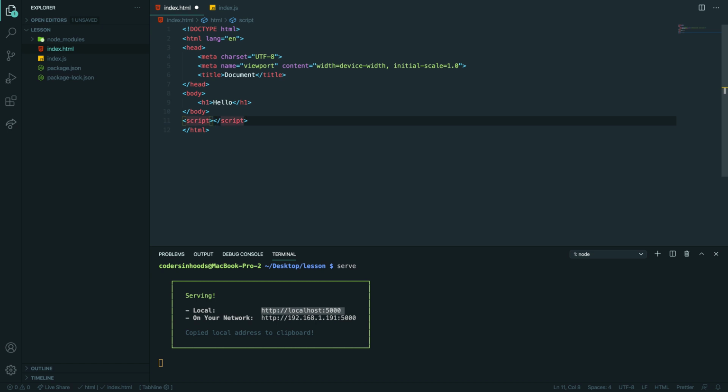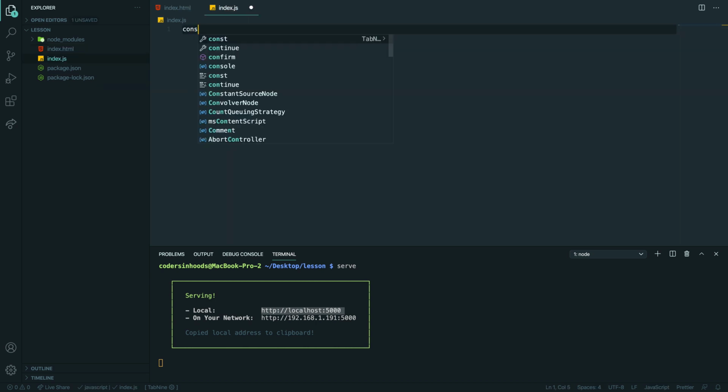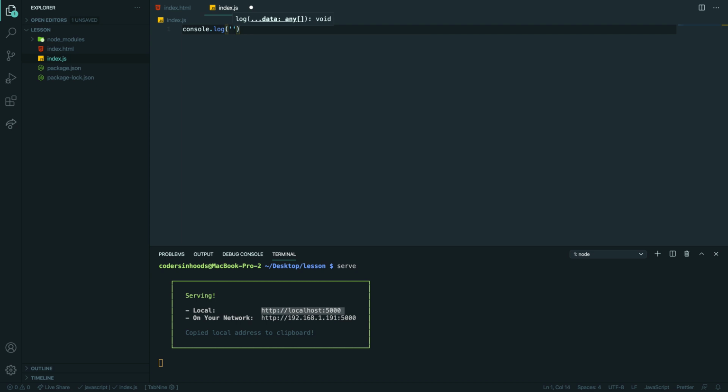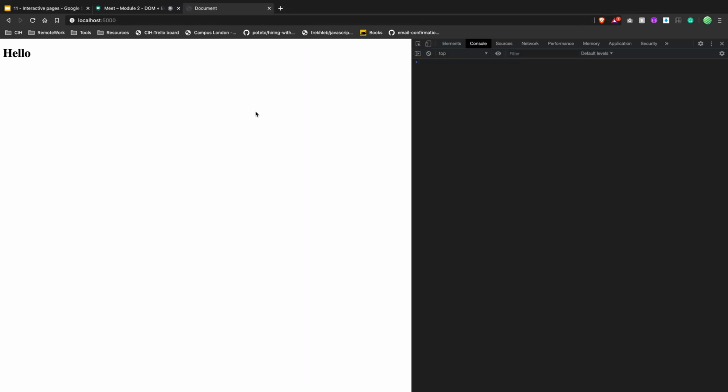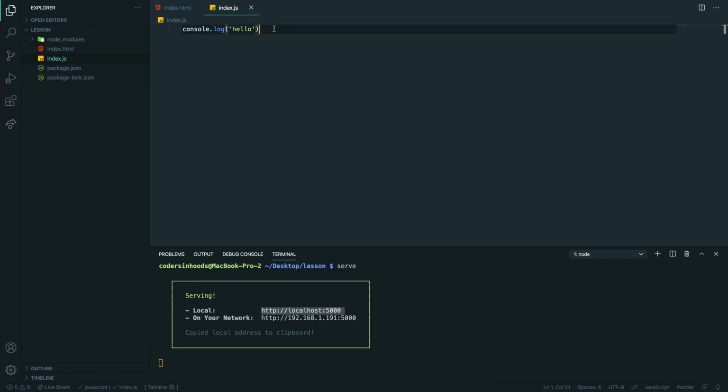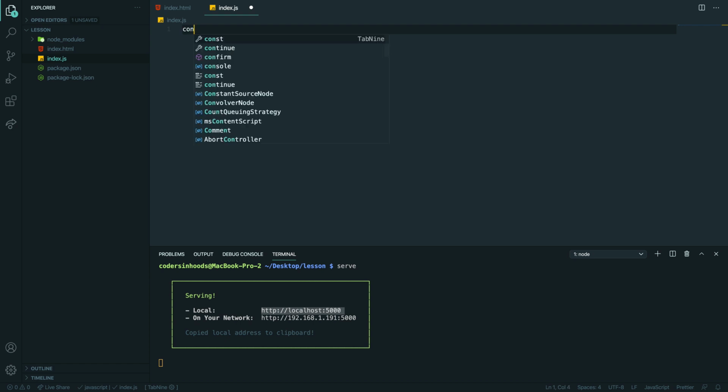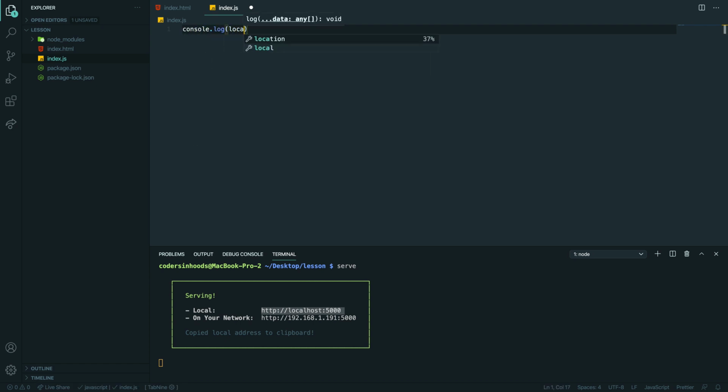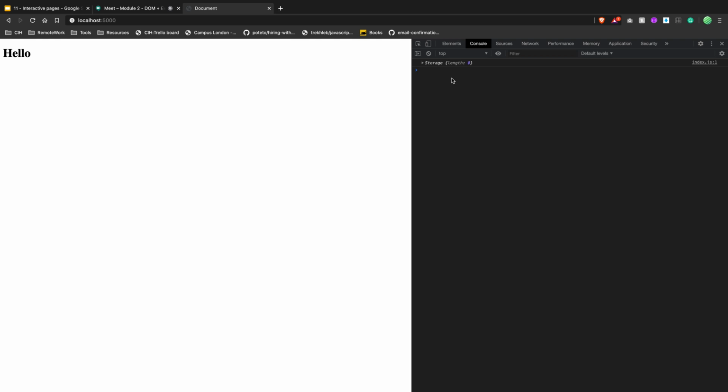What did we add exactly? The index.js file. Oh, you have to include the source. Yep, src equals, and then index.js, the path. Yeah, thank you. So now we have our console log, hello. Let me test. Does it actually work? So we have our hello, beautiful, and now we can console log our localStorage, right? Let's log it. Yep, empty.